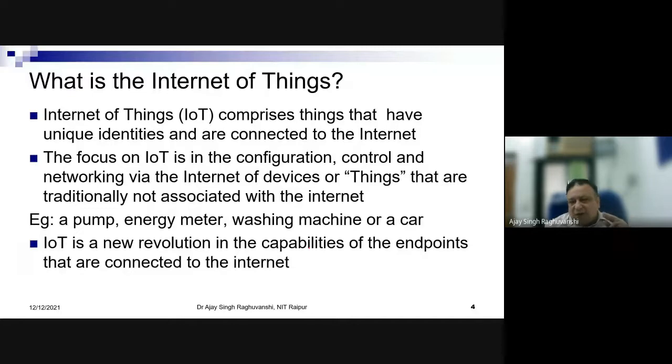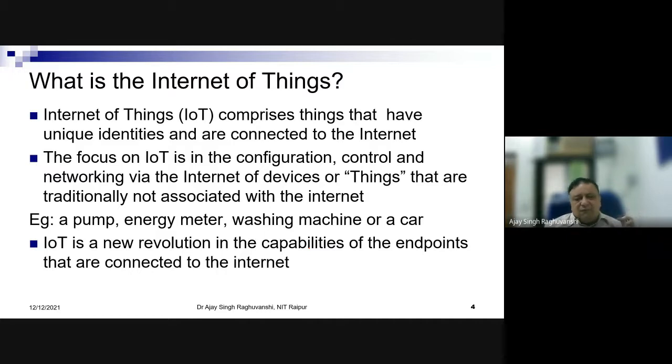Actually, IoT is important where things are basically non-human. Humans have always been part of the internet, and these things work for humans. But sometimes these things can connect themselves to the internet and use the power of the internet without actual intervention of humans, and that is pure IoT. The things can be as simple as a pump, an energy meter, a washing machine, a car, or anything which is connected with the internet and has the power to send and receive data from the internet. This is a very generalized way of talking about Internet of Things.